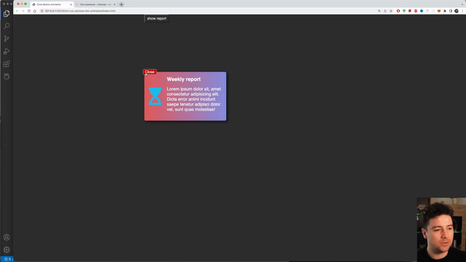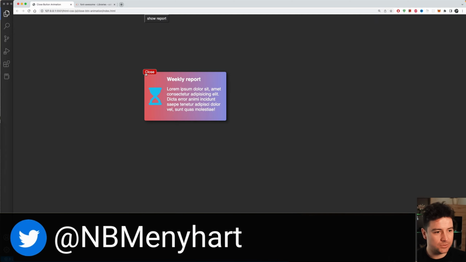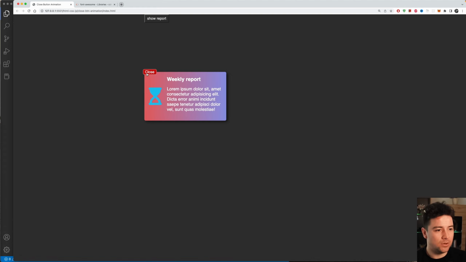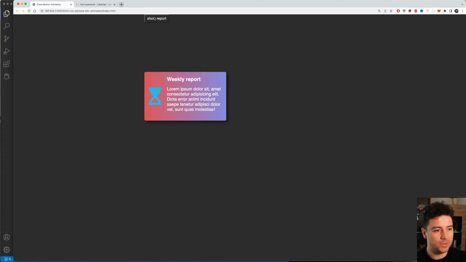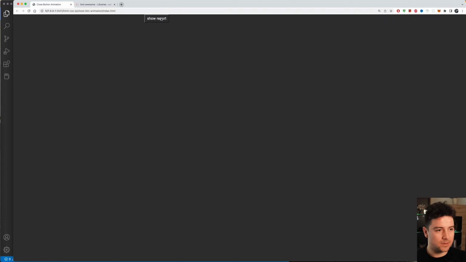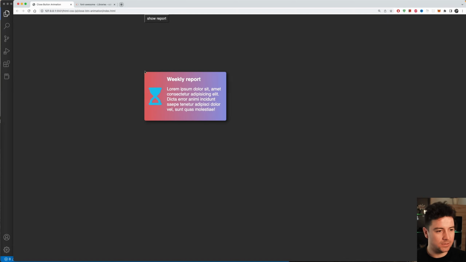This kind of mimics those Mac widgets that you have on the right side of your screen, if you're using a Mac, of course. So if you click that button, it's going to close this, and if you want to open it up again, it's going to show you the widget. Also, it has a little animation when it's coming in. So as you can see, it's actually growing from 0. It's changing its width from 0 to 100%.